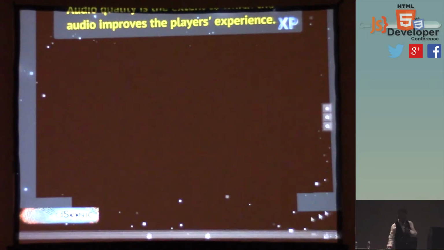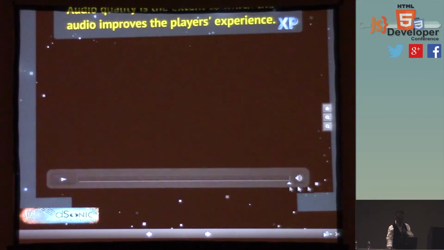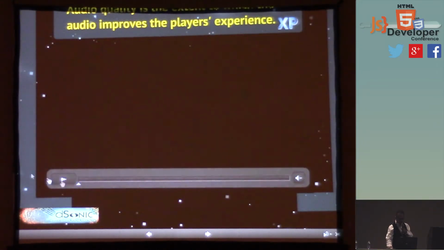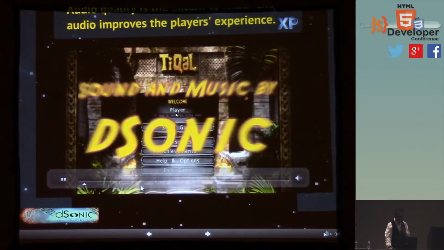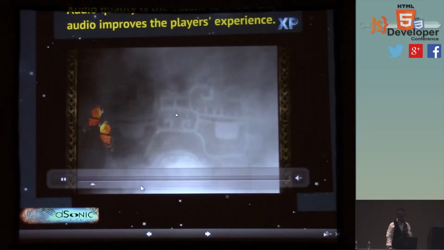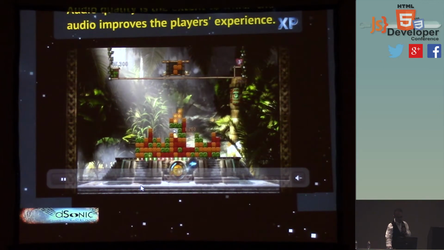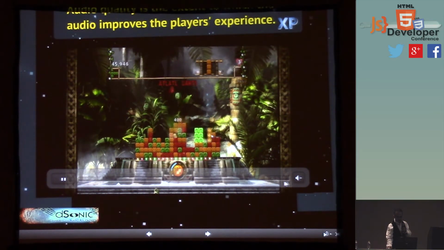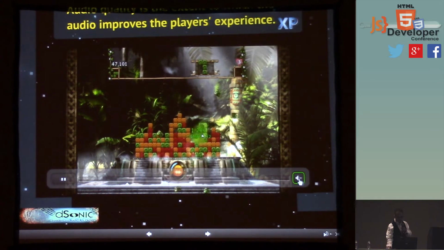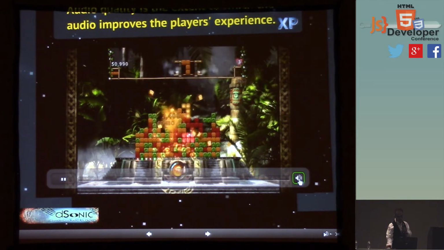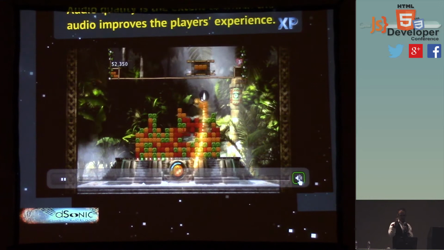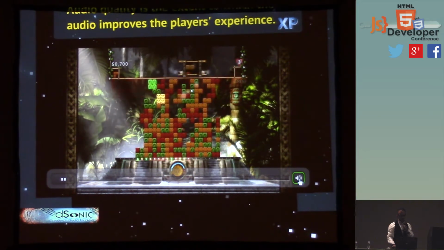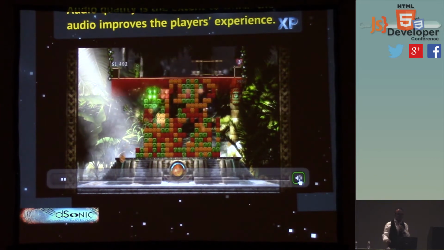Okay, so I want to actually just revisit some of this here. I'm going to turn the sound down and we'll play it from the beginning. So have a look. This thing's got some nice graphics in it. There's a bunch of particle effects and so forth. But without the sound, there's a different effect. If we add the sound, now the elements have got some sort of weight to them. It's a bit more like there's some solidity to the whole thing.